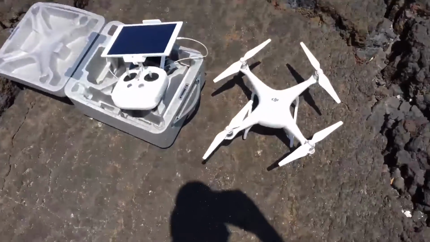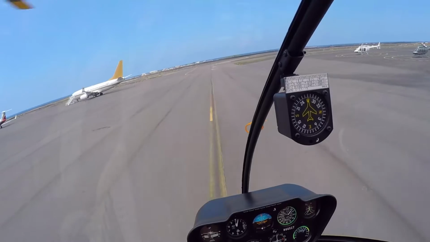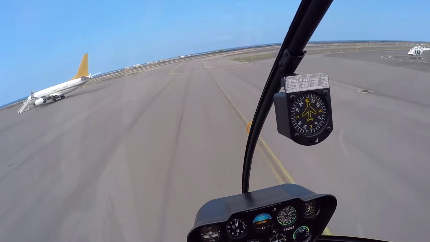I have the drone all set up and ready to go. We have the telephoto all set up and ready to go. I talked to the pilot. He also said it was totally fine if I flew a drone just to stay near the hotel and below 500 feet.